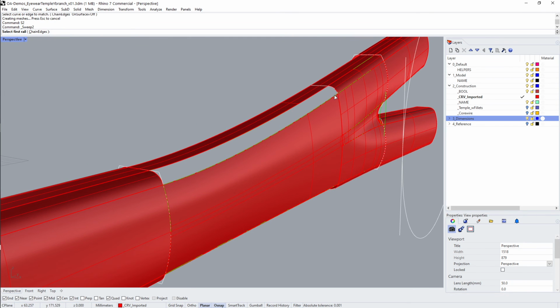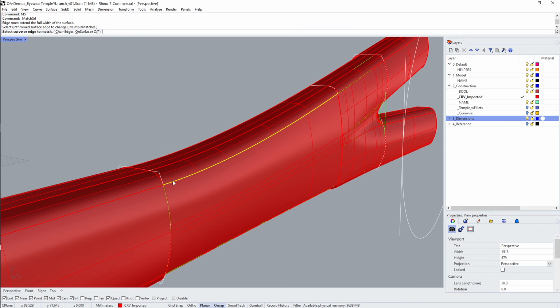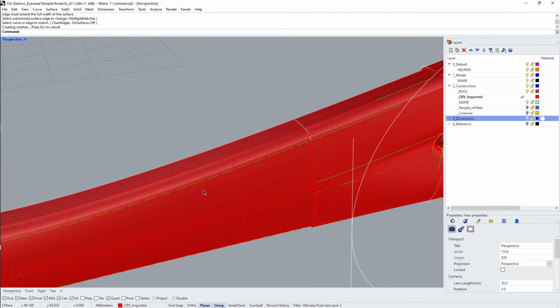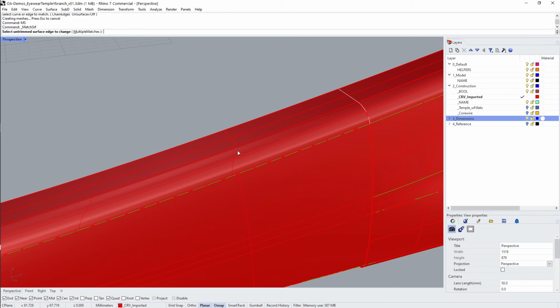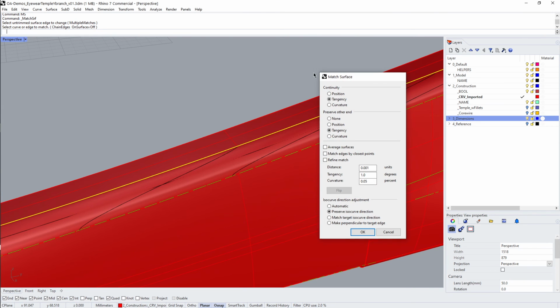So pick that surface edge to there. You see those iso curves get a little funny, but it's okay. Now see, again, I think we're going to have a problem. We're just going to try to switch the whole thing.